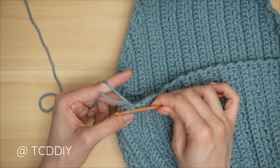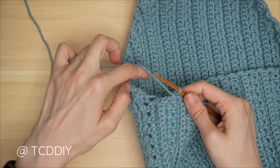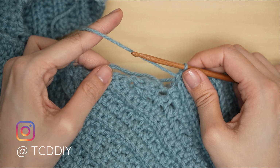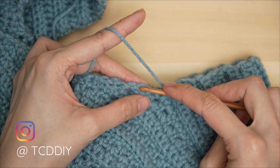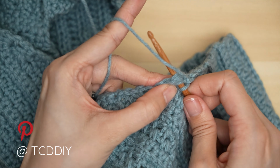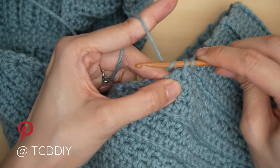So from where I'm at, I'm going to pull through, do a chain up of 1 to secure, and just make my way over until I reach my first side row within the front panel. We are back and I'm at my first side row within the front panel, so what we're going to do is put 2 single crochets into that side row. So just find that top loop and insert with 2 single crochets. There's 1 and then there's 2.